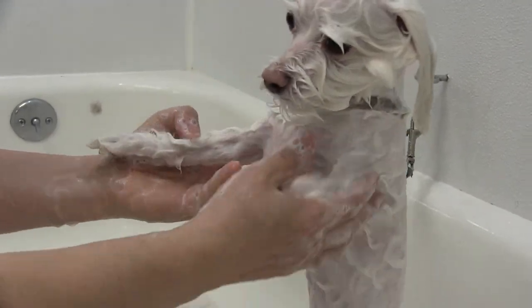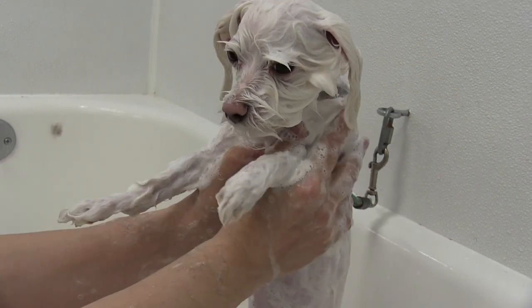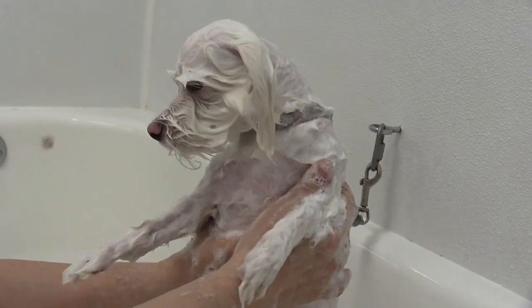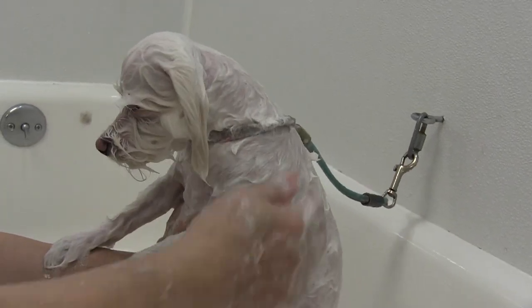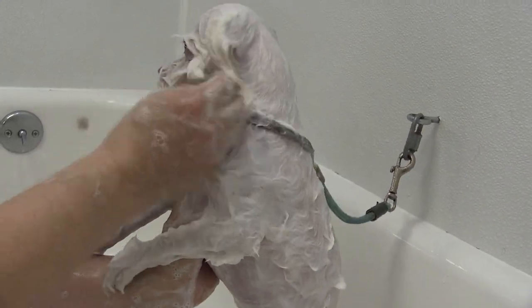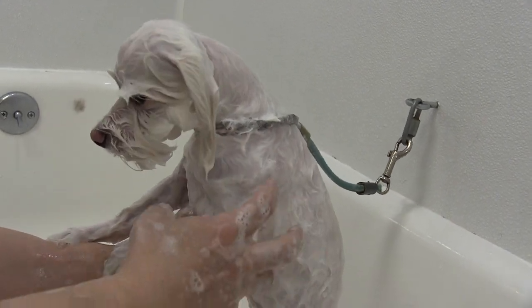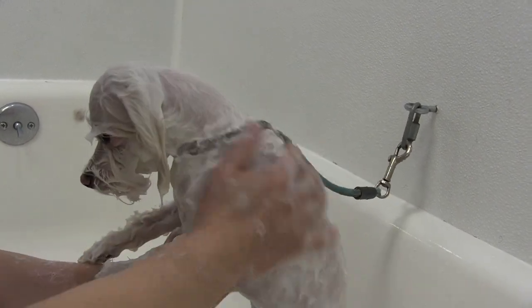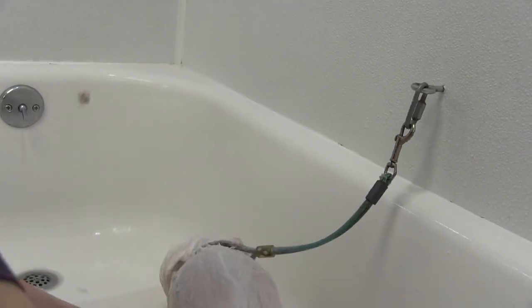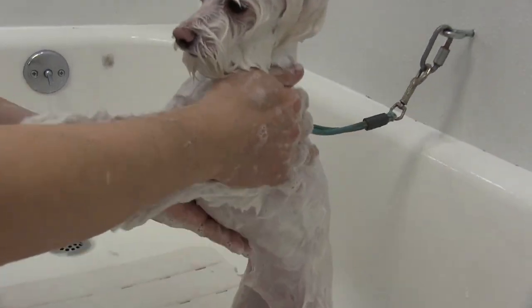And you let that sit on, you know, for a good 5 minutes, 3 minutes. Biggie's not really having any skin problems at all. So we're just gonna let it sit on for a minute or so. This way the shampoo activates and does its job. So the skin will absorb some of that shampoo and again, just moisturize that skin. But again, Biggie's not having any skin problems.